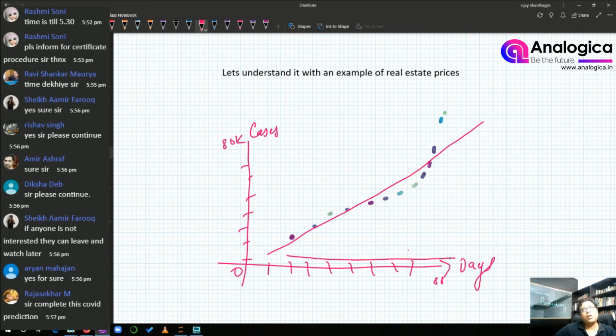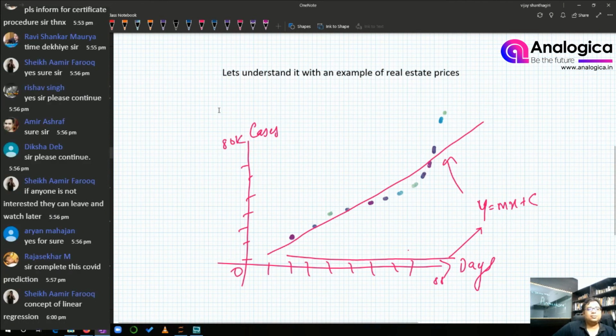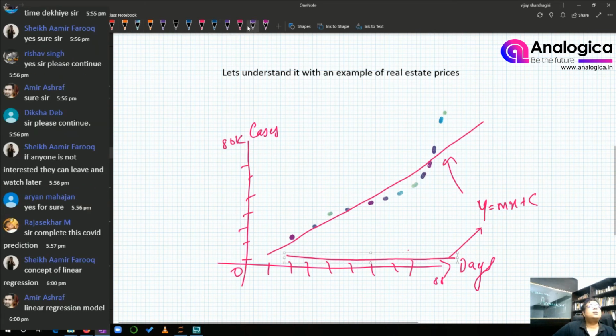So we know the equation of a line is y is equal to mx plus c, right? Equation of a line. This also is the same. This also is the same. The only thing that has changed from this blue line to this red line that fits the curve is what? M. And of course c also changes, the slope and the intercept. X is the same, right?